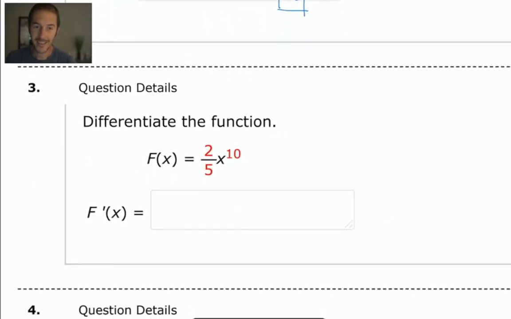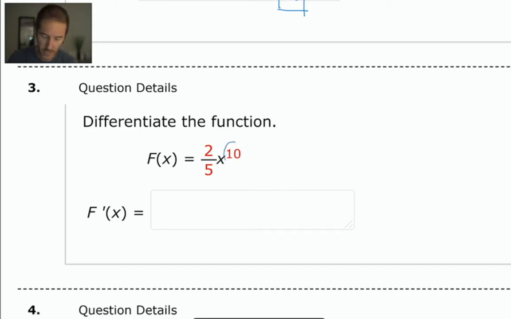Now this function is not a line. This is some extreme parabolic looking kind of graph: x to the 10th power. Plug a couple numbers in there and see what you get. Plug in a 0, you get 0. Plug in a 1, you get 2/5. Plug in a 2, and now you've got 2/5 times 2 to the 10th power. And 2 to the 10th power is 1,024. Then you have to double that and divide it by 5. Still a very large number. So this thing has y values that are increasing very fast. So the slopes of the tangent lines to this curve, especially once you move outside of x values of positive and negative 1, are going to be big, either very positive or very negative. But let's look at the mechanical process of taking the derivative.